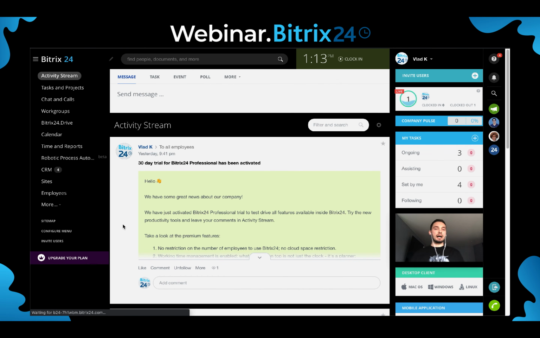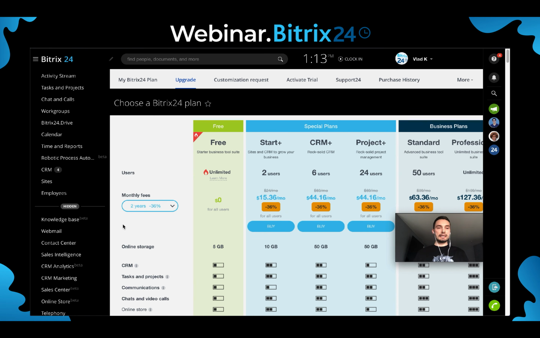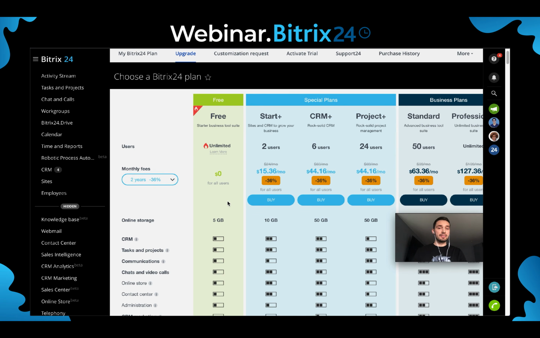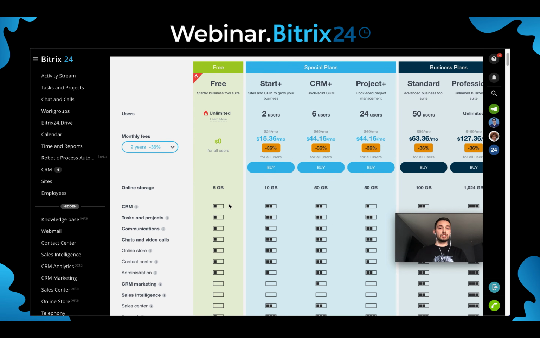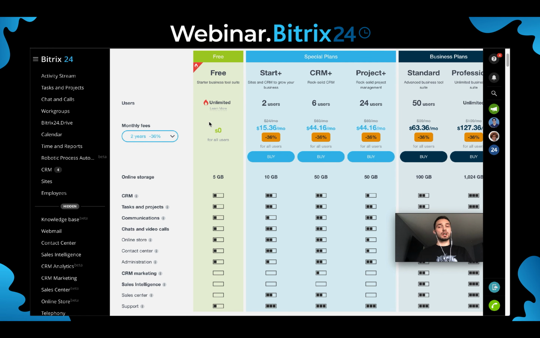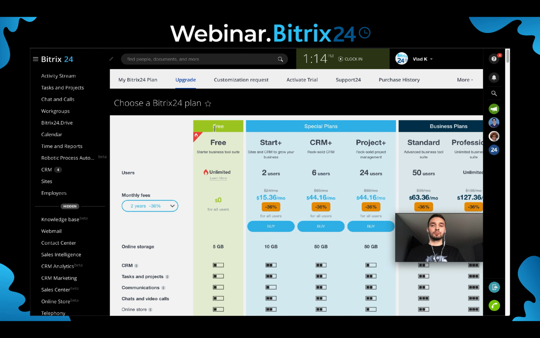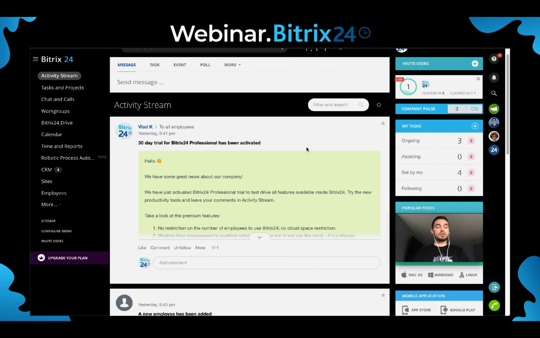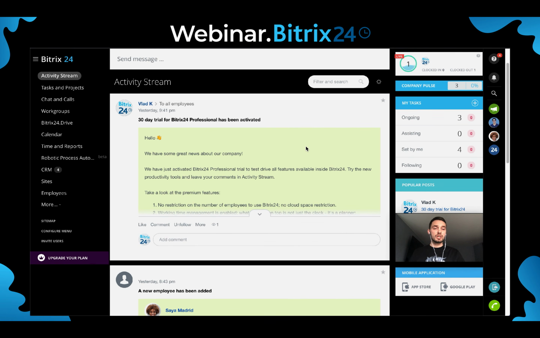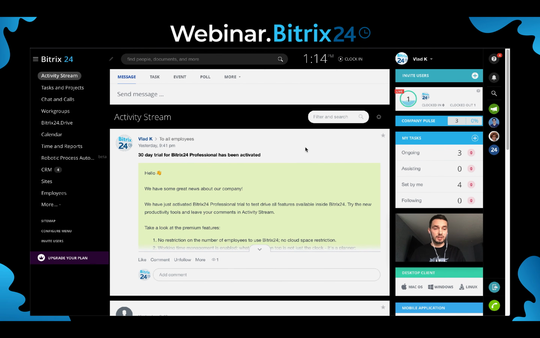Now this is a great option because you can actually go in and see which features fit your company the best, and then you can go ahead and choose which plan suits your company the best. So it's always important, as soon as you create this Bitrix24 ecosystem, to go back in, activate your trial, and then you can start using all the tools and see which tools you actually need for your company.